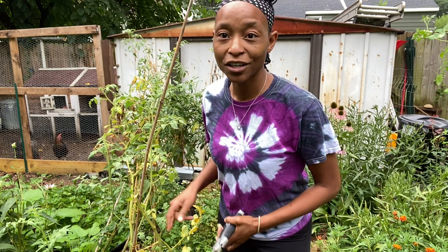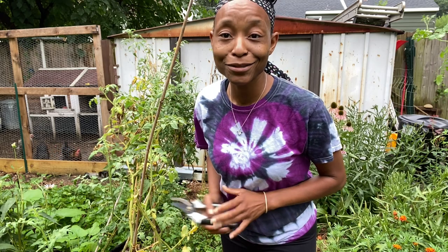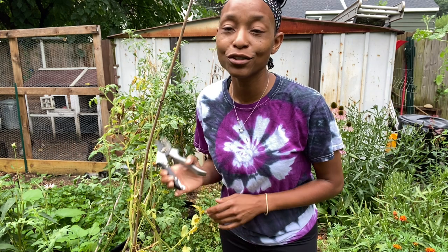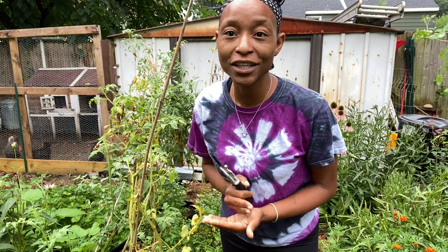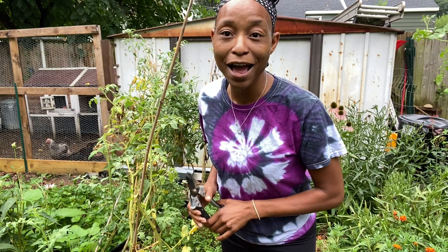So I'm going to restake and remove old leaves — do whatever I need to do to get these plants looking a little bit better. I also ordered some balanced fertilizer called AgroThrive. I used it earlier this year but only once. I've heard a lot of good things about it, and so just for the end of the year to get my last bit of crops, I'm going to fertilize the tomatoes with it and see what happens.